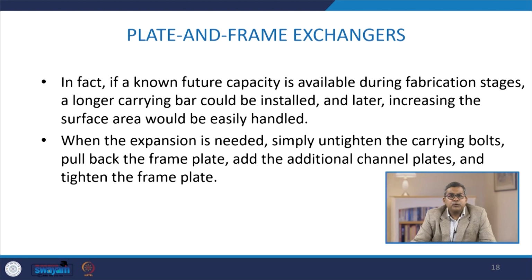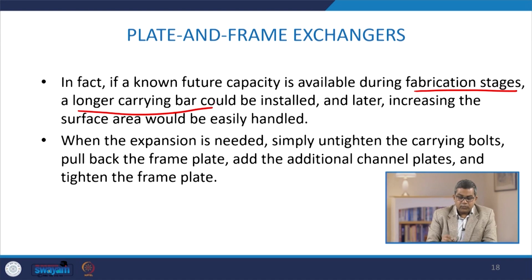Now this is quite a usual practice when one is scaling up or enhancing the capacity. So they need not bother to have an entire setup again. They may just increase the surface area by putting in more and more plates and frames, and by this it becomes more and more compact. So at the start or at the initial fabrication stage, you can put a longer carrying bar. But if you are not certain, and initially you put a longer carrying bar, it may create a problem because sometimes the pressure as well as it will be an uneconomical affair.